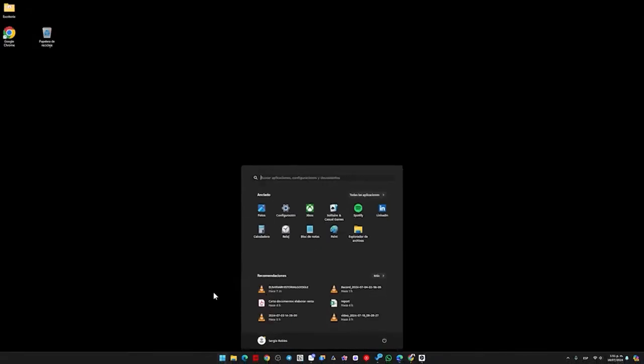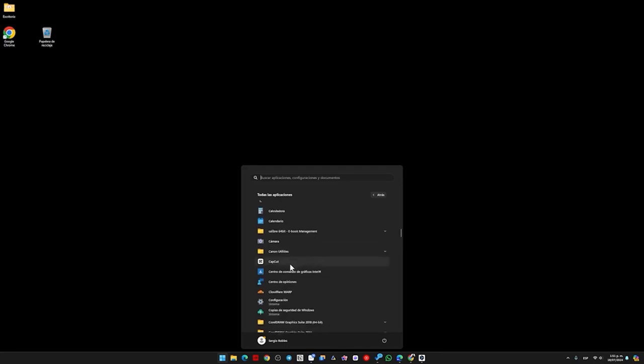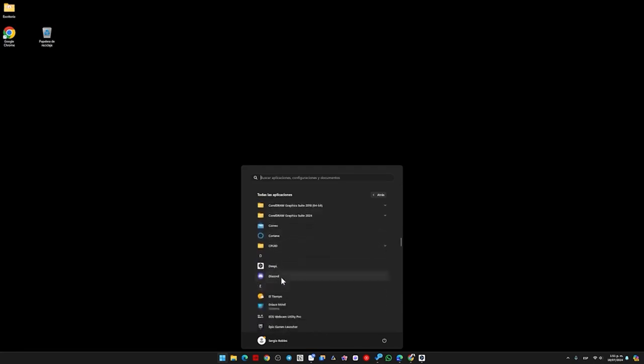For this, we will simply go back to the start menu and go to where it says all apps at the top, and all the applications that we have installed on our Windows will appear. So, for example, I am going to search for an application, which is the Discord application, and I will pin it to the start menu. How do I put it on the start? Or in this case, on the desktop, because it's really quite easy. On the start, because I just right-click and it shows me pin to start.